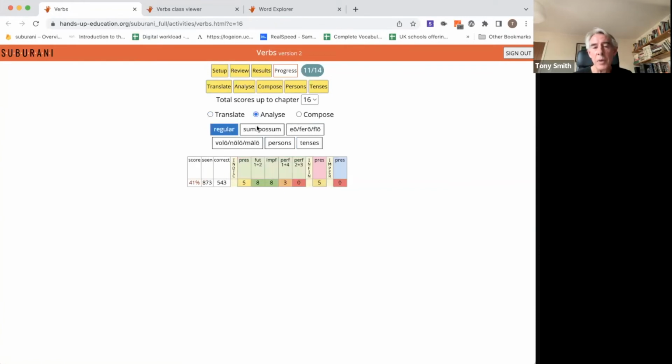Let's go back to the regular one. Translate, analyze, and compose, because it's quite possible that some teachers just weren't bothering using the analyze and compose features at all. So we separate out the results. We'll see this in more detail when I go into the class view. But that is largely that.